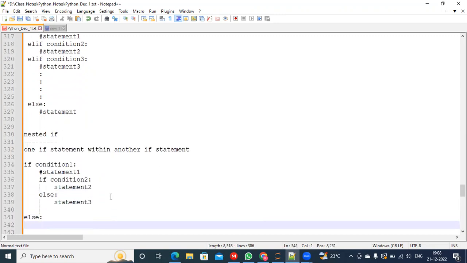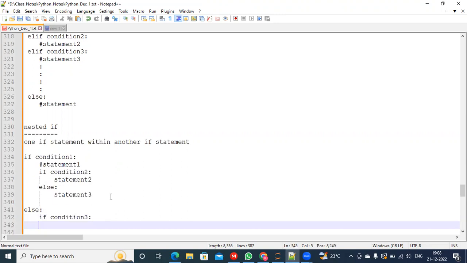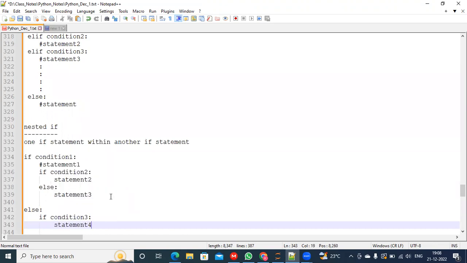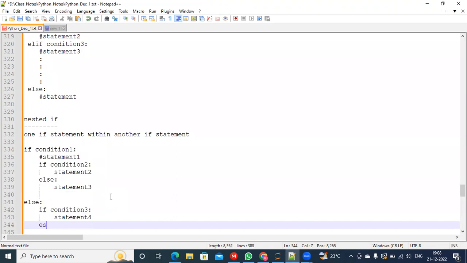In the same way, in the else statement, if we have a condition, we are going to place condition 3 and then statement 4 or some other statement.